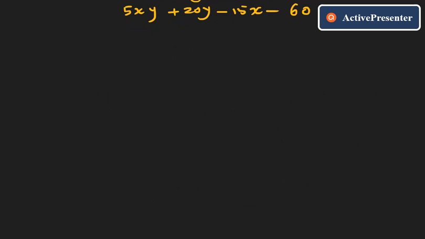Let's have now 5xy plus 20y minus 15x minus 16. How to factor that? Let's see, as the general factoring strategy, the greatest common factor among them. We can say 5, okay? Because if you take 5 outside, it is the greatest common factor of them. So we would have here xy, here plus 4y, here minus 3x, here minus 12.